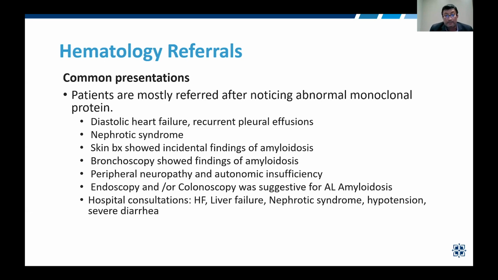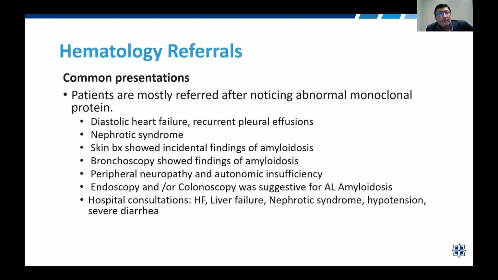But I would like to focus on number one and number two. Those are the key important ones, diastolic heart failure and nephrotic syndrome. That's where we really would like to catch those patients early, before the damage has already happened. And unfortunately, sometimes in hospital consultations, when the patients are really sick, with liver failure, end-stage kidney disease, heart failure, that's where we start to diagnose these patients. And that's very unfortunate, that those patients are diagnosed very late.